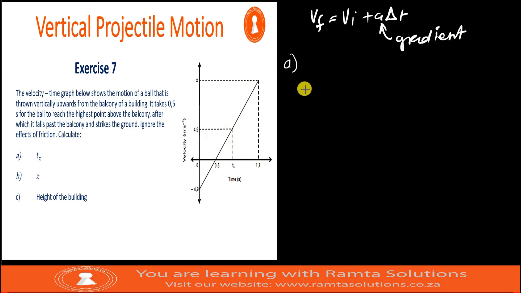Number A says calculate Tx. We know the time it takes an object to reach maximum height is equal to the time it takes to return to the initial position. To reach maximum height is 0.5. To return to initial position must also be 0.5. Now, 0.5 and 0.5 must be 1 second, because 0.5 plus 0.5.